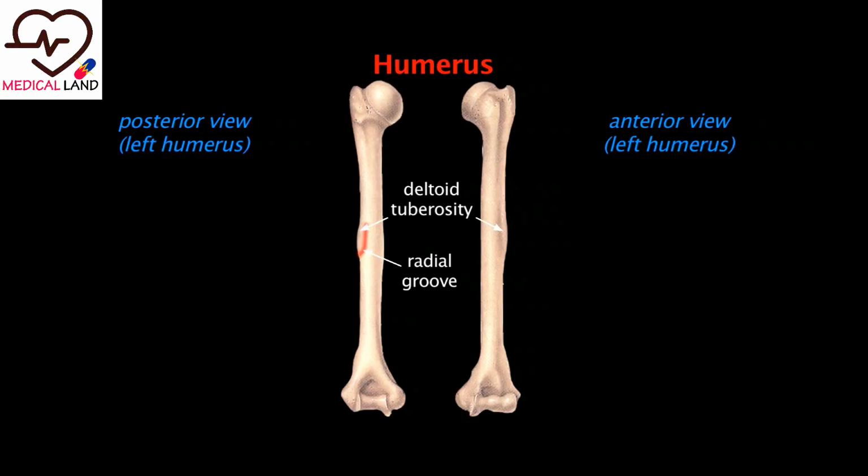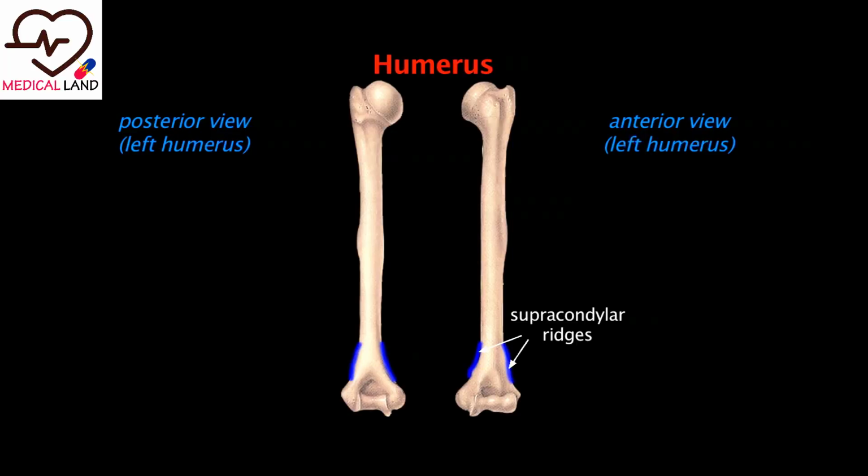The distal end of the humerus flares out medially and laterally, forming slight ridges on both sides. These ridges are known as supracondylar ridges. That name is fitting since the ridges are located just above the medial and lateral epicondyles shown here. And the epicondyles lie just above the condyle of the humerus.